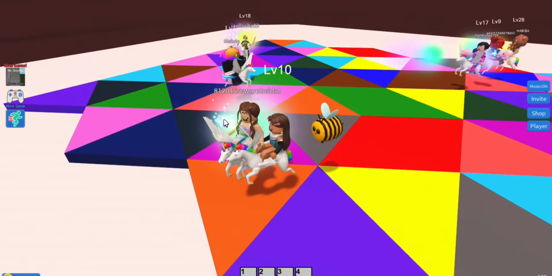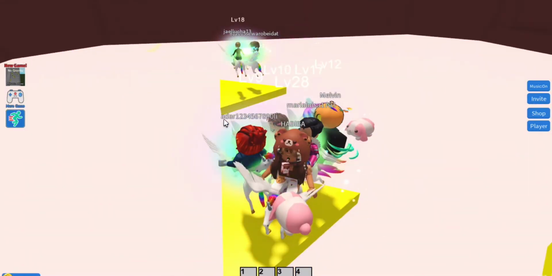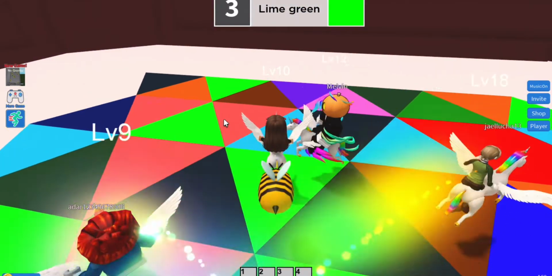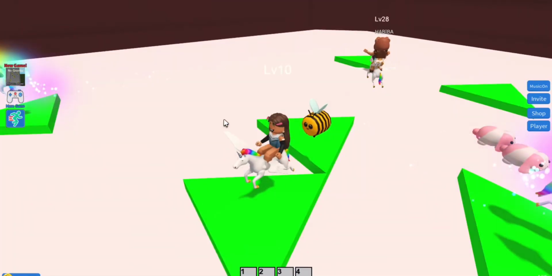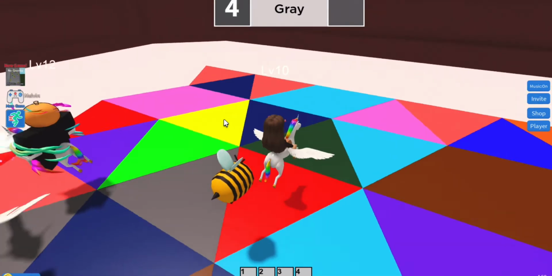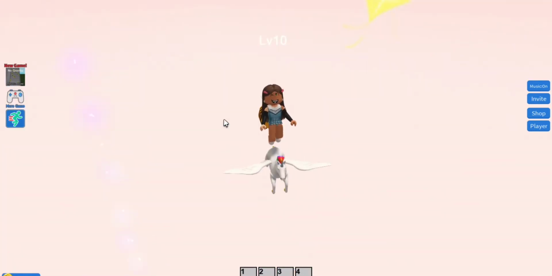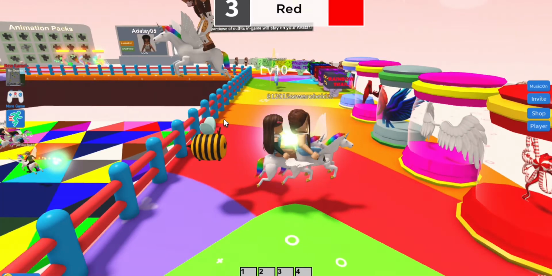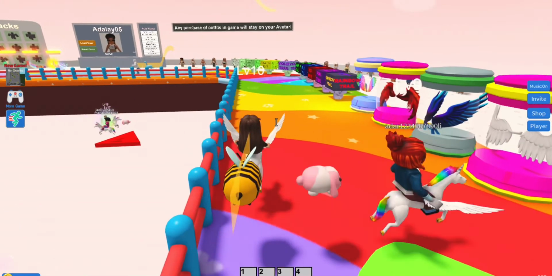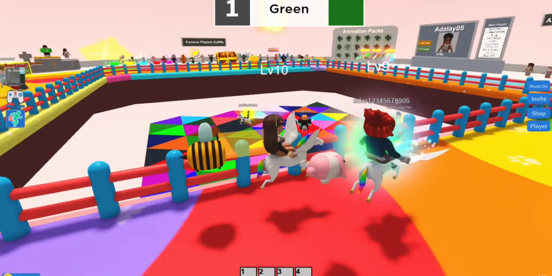Okay, so let's see. Yellow. Okay, please don't fall off. All right, lime green. Okay. Oh, that man just fell down and died. That's sad. Okay, guys. Great. Oh, I just walked off. I just did that to myself. Gosh. Well, great. Okay, well, let's wait till this round's over.